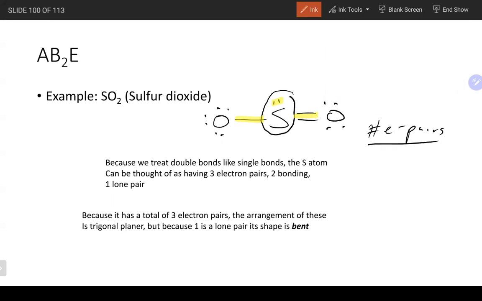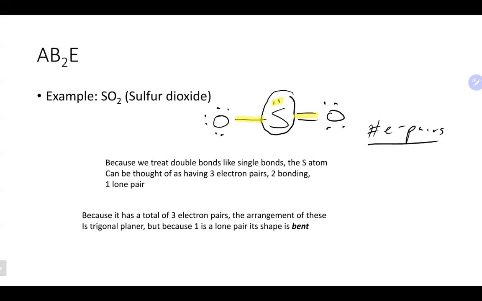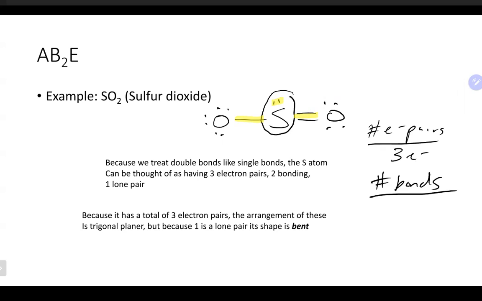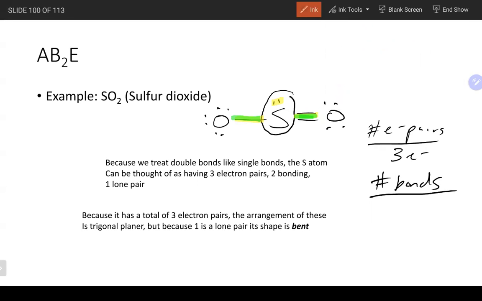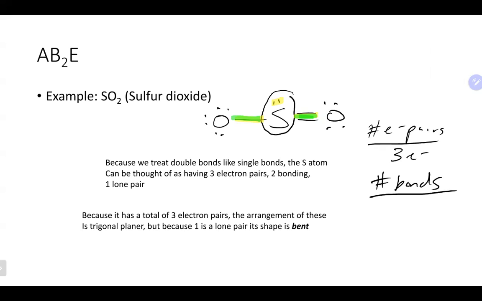And that means that there are 3 electron pairs. The number of bonds would be, in this case, 1 bond there, right? And again, the double bond only counts as a single bond as well. So there's only 2 in this case. Any questions on how we counted that there? Remember, in geometry, a double bond or triple bond counts as 1 electron pair and 1 bond.